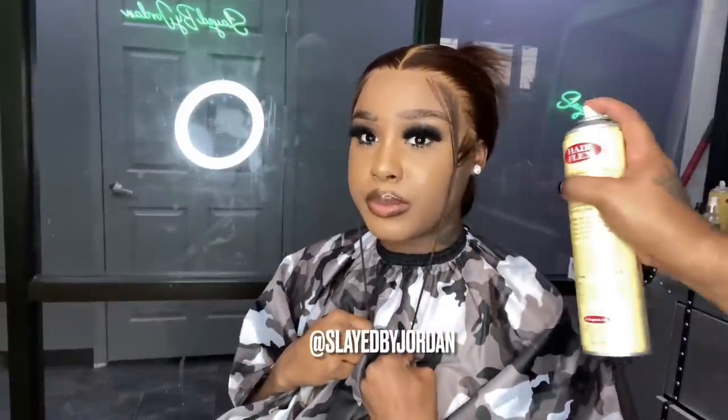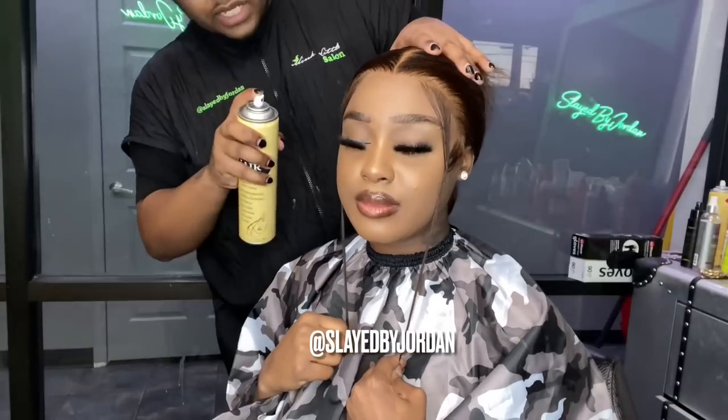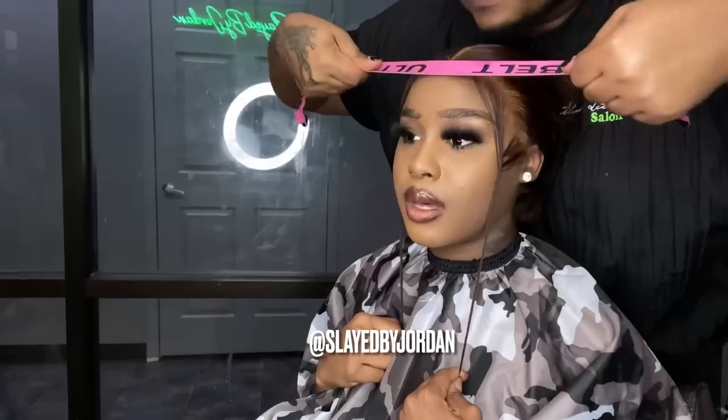So we went ahead and hot combed her wig flat and then separated out her hairs for her baby hairs. And now we're taking our Hair Flex hairspray to melt that lace. And then we're gonna tie it down with our elastic band.